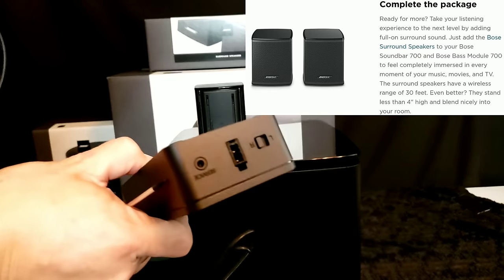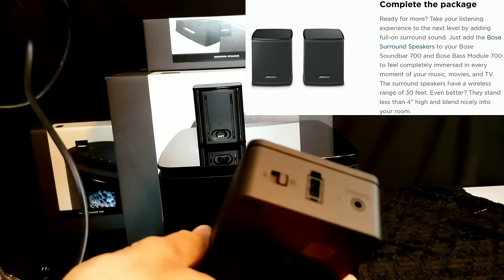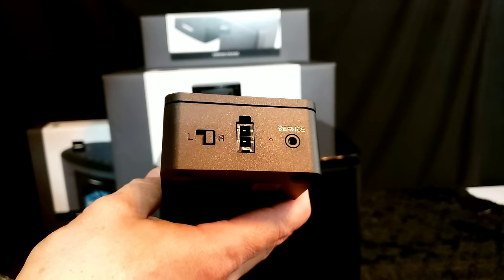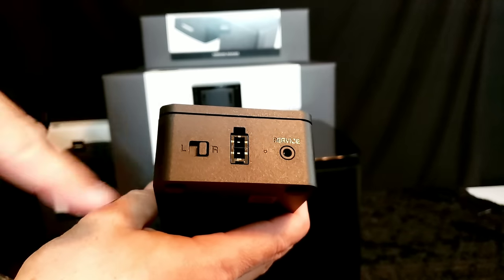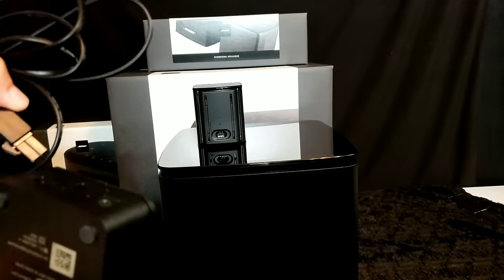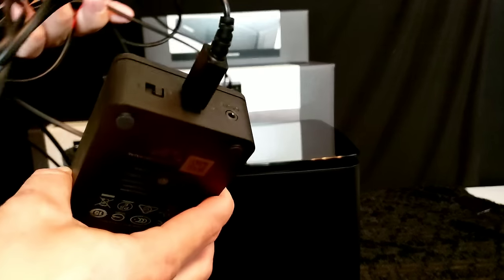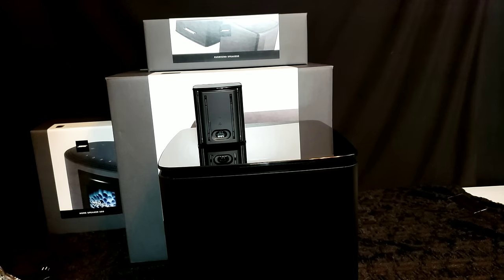On the other side, there's a few things that you want to pay close attention to here, and that is the left and right switch that you see right here. If you mess that up, it's going to throw off your sound. So make sure if you have it on right, that you have it on the right side of your room. And then, of course, the left to the left side. And then from there, it's a pretty simple, straightforward plug in. As you can see, you got this plug here. It's kind of a weird looking plug, but it just plugs and snaps right in just like that. Now, the last thing that you need to do is you got to put in the little piece.